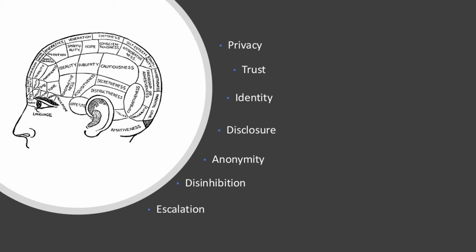Anonymity. We're inclined to feel more anonymous online, that we can say, do, and act in a way that we may not in person. Whereas the fact is there's always a digital footprint. Disinhibition. It's easier to get caught up in the moment. Sitting in the privacy of your own home, for example, it's easier to behave in a way that you may not do in public. Escalation. When you see everyone else online behaving in a certain way, it becomes more acceptable to behave in that way too, even if you would not otherwise.